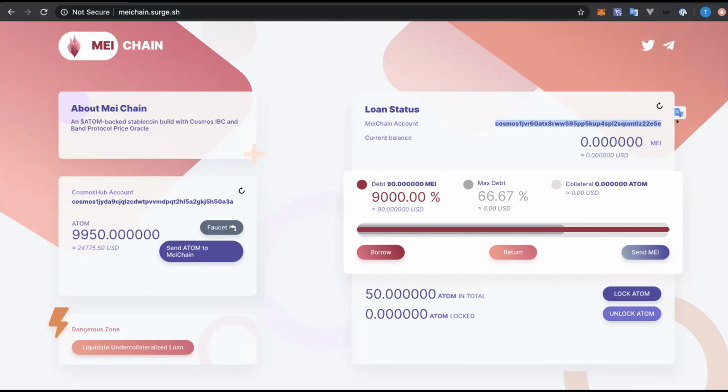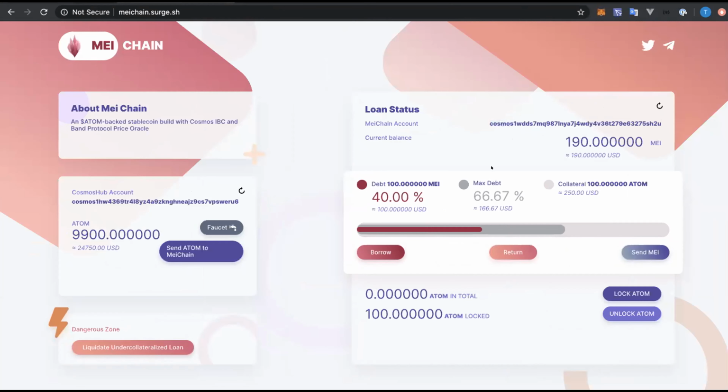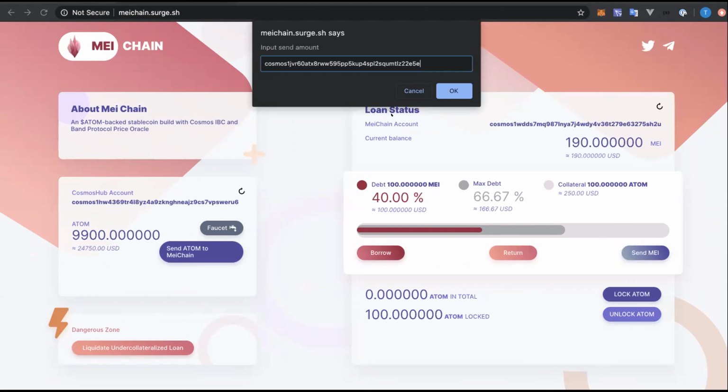So I will copy this account and then send MAY to it. It cannot pop up when I'm sharing the screen. Oh yeah, we can see that. I will send around 100 again to this account.